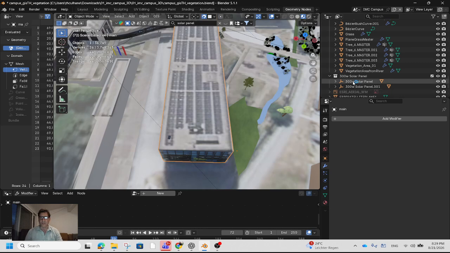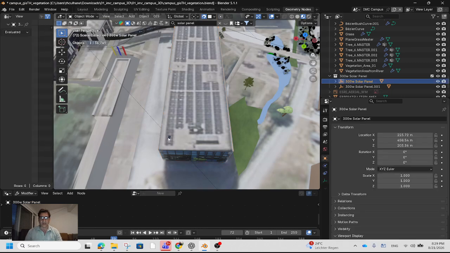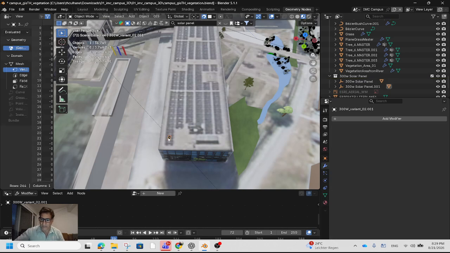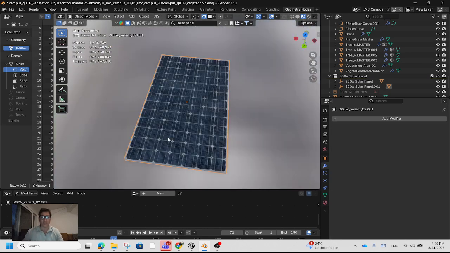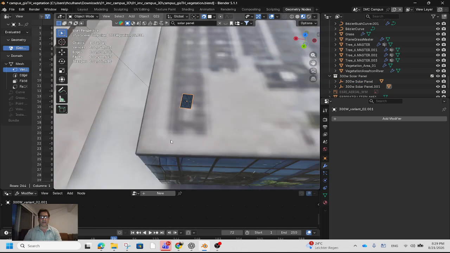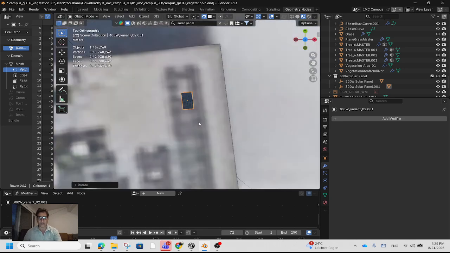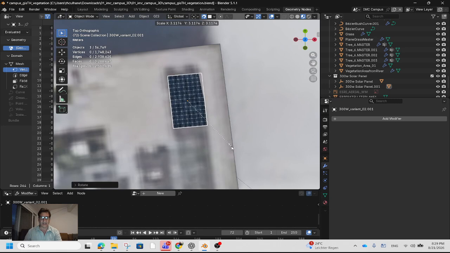Okay. So there is a 300 watt solar panel there, and I'll click on it and go way down to it. And then I'll go to R for rotate. Let me go to top view with 7, make sure it's oriented right, and then scale it. All right, so let's stretch this out a bit.